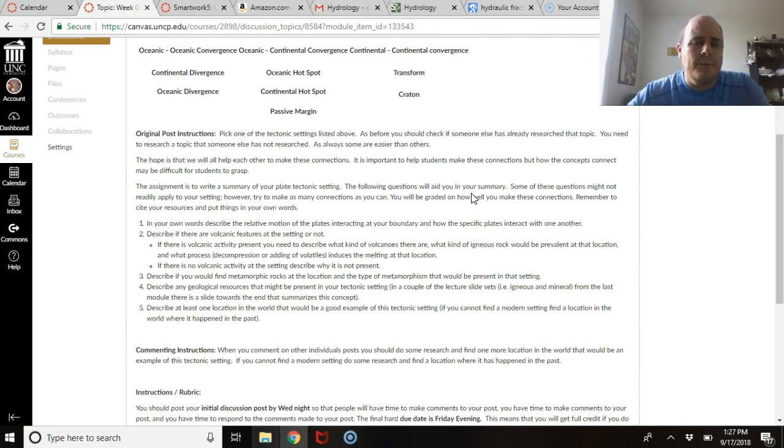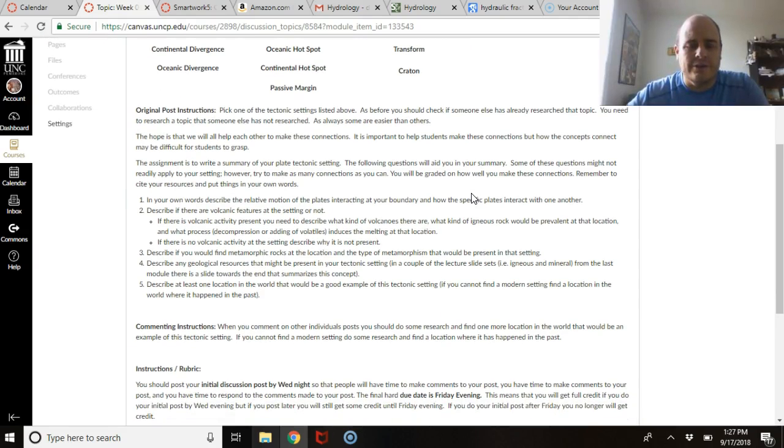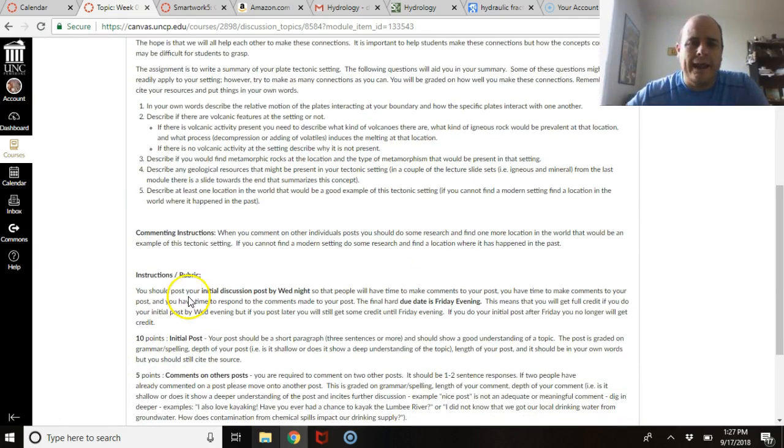Now, something that some people are not doing, they're not reading the instructions very clearly, so they don't get all the stuff that you need to put into it, and you're also not reading the comment instructions. There are instructions to some of our comments where I ask you to specifically comment on one thing. You can comment on other things too, but you need to at least comment on these one for each comment that you make. Okay, if you have at least your 2, you can do that. If you want to do any additional comments, that's fine, but this is the minimum.